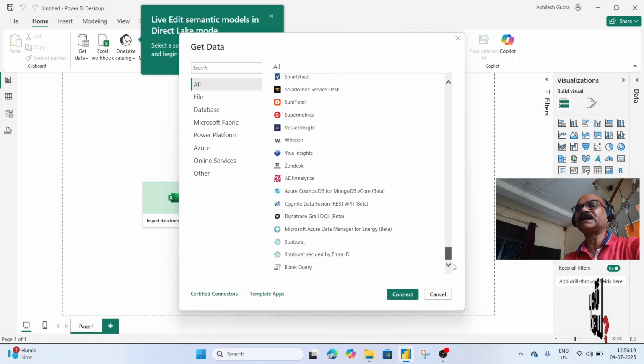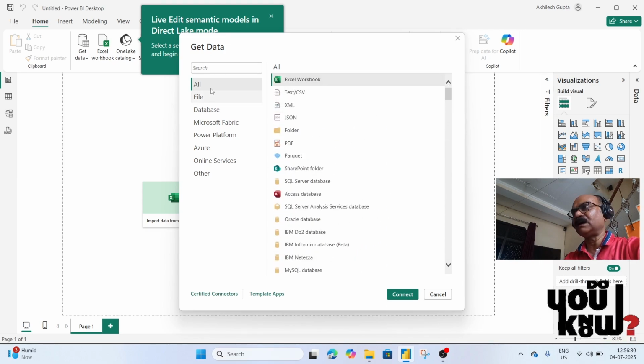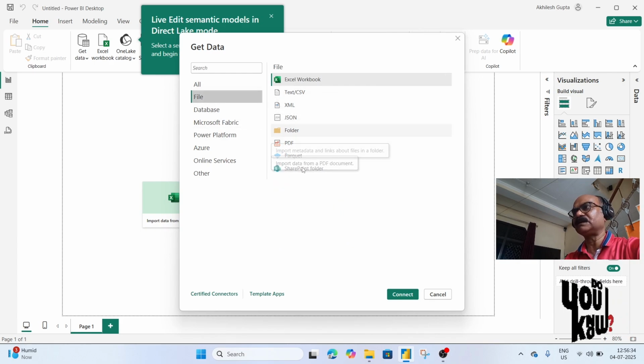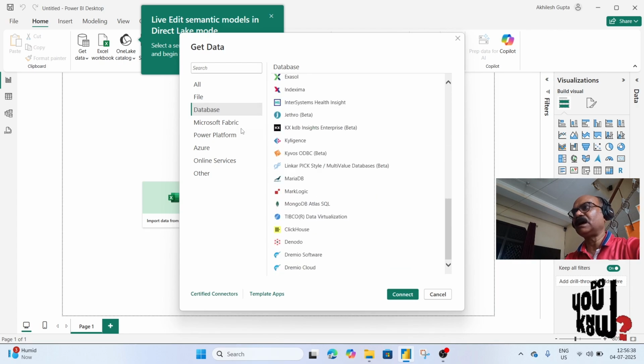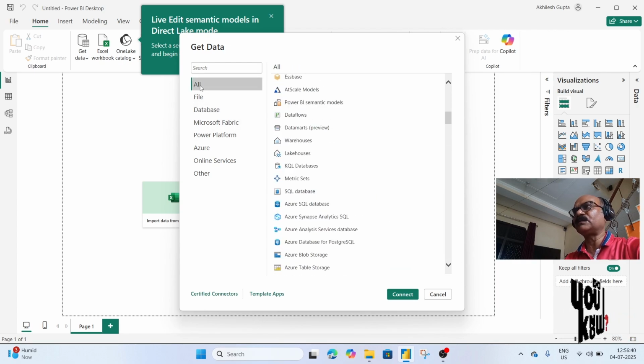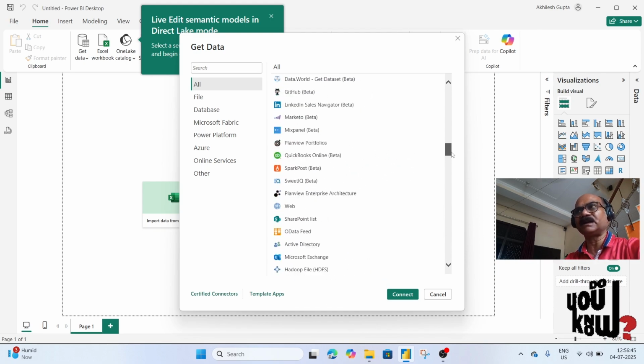I don't think any other external source is left out, so you can use them all, or you can go with file, or database. So I'll just go with all. That means you have so many connectors to connect with.